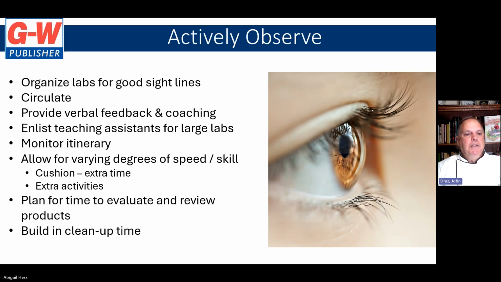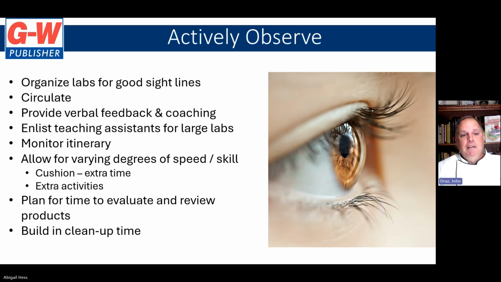Circulate. I was program chair for a number of years. And as the department chair, one of the most distressing things I would find would be to walk into a lab session and have an instructor sitting at the desk or table up front. Yes, they're watching students. They're in sight lines. They can see the students, but what are they doing? They're grading tests while the students are working. Well, if you're grading tests, you're not really providing the oversight and the feedback and the coaching that you should be. Circulating.